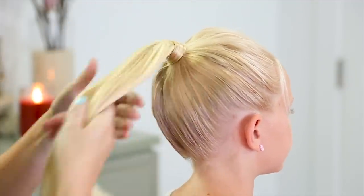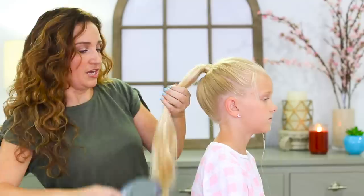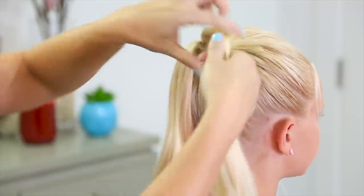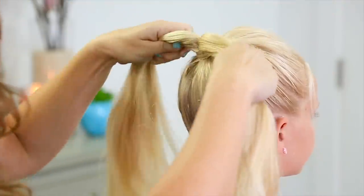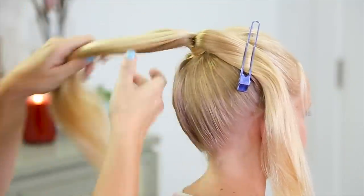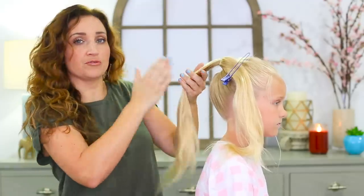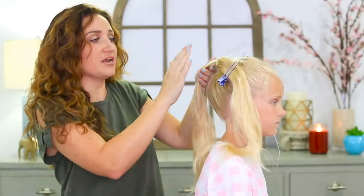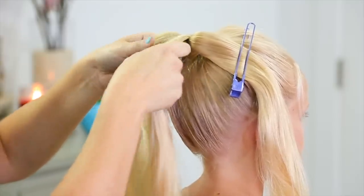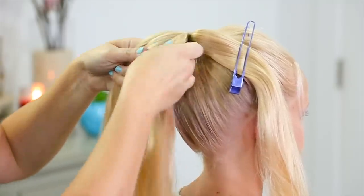You can see that this ponytail is nice and high, and I'm going to just split it into two equal sections, so just right in half, and I'm gonna pin half of it off to the right side, and we'll use that later. On this left strand, we're gonna do a three-strand braid. It's just a simple braid. What you need to know is that every time you cross the right section over, you're going to have a little colored band on here.